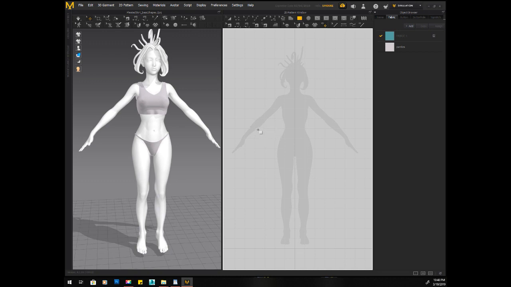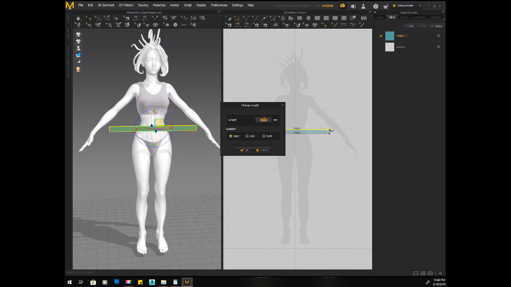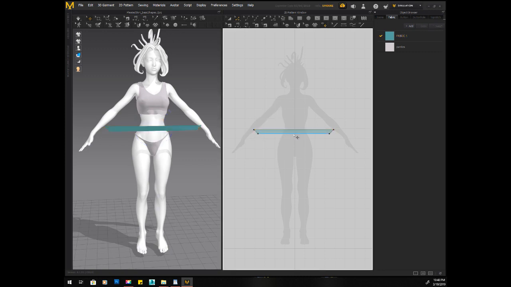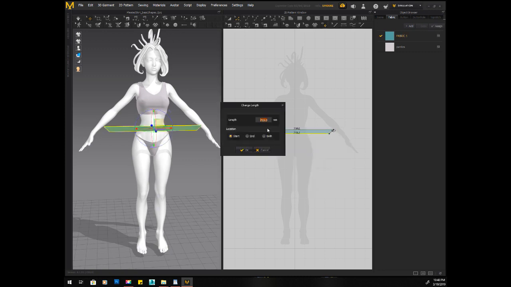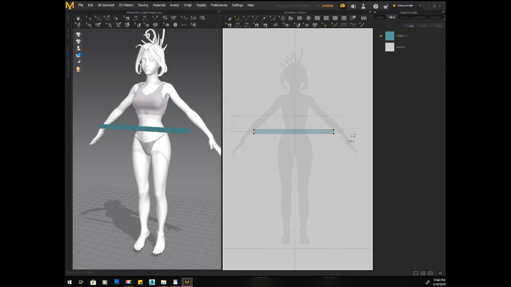I'm going to make this strip nice, not too thick, a bit thin, and we're going to make this about 7,98, both ends for uniform scale again. There we go. So that'll be her waistline.